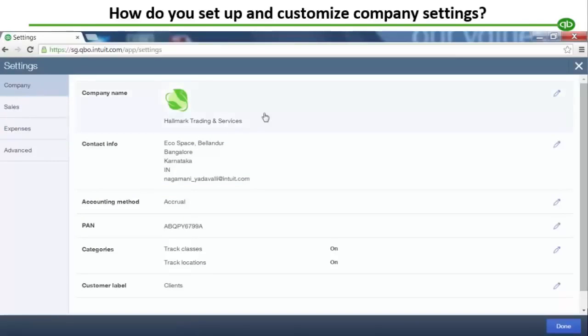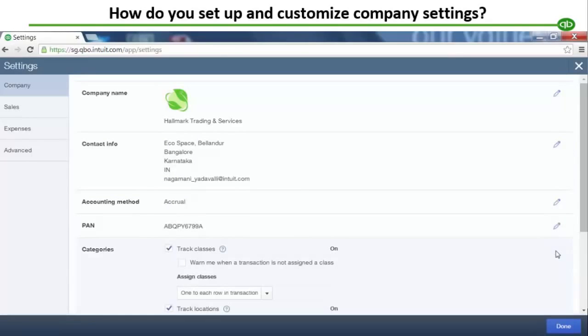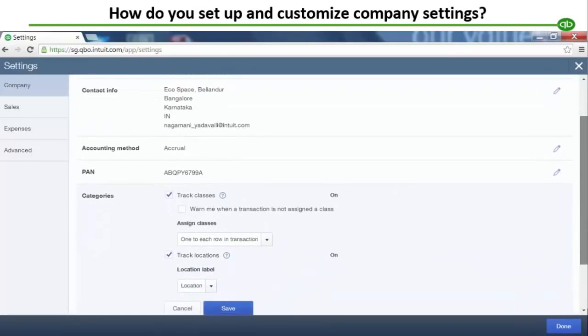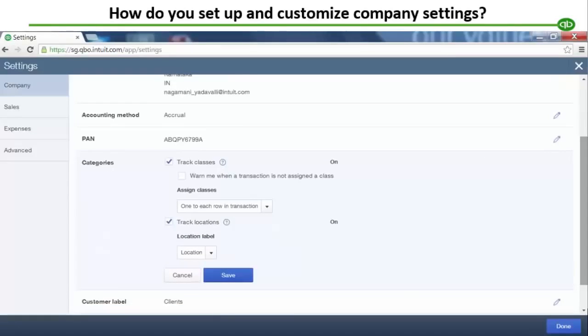Company. You can give the name of your company, the contact information, select the accounting method, and if you have multiple products and services that you sell, or if you want to know the profitability of different cost centers, you can enable track classes.